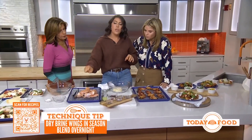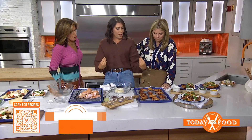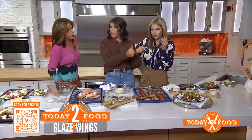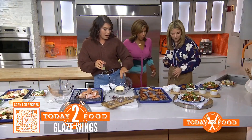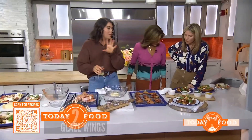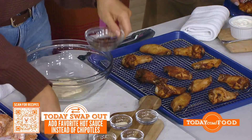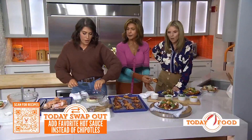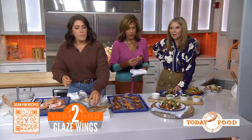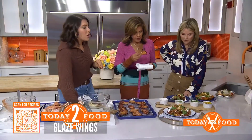A little bit of salt on top. The next morning, you're going to bake them off in an oven at around 350, about 20 to 25 minutes, render down that fat, broil them off, get them nice and crispy. I like to do a little chipotle sauce on top. In here I have some mayo — but you could also do a yogurt situation. I'm adding a little bit of lime juice, chipotles in adobo for a smoky note, a little pepper, some garlic powder, some paprika, and some cumin. Then you take your wings and douse them in this sauce.